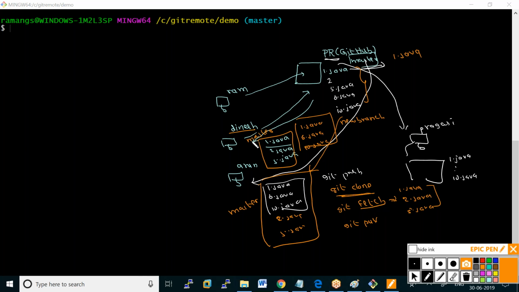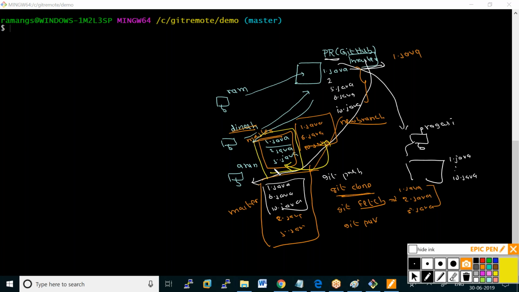Whereas with git fetch, when Dinesh issues a git fetch, he has a separate new branch and a master branch, and later, if the content of the new branch does not violate anything and Dinesh ensures it, he can merge the content into the master branch. This new branch content can be merged with the master branch and the master branch will have an updated entry. Still a doubt? Kindly make a note of this scenario so that at any point of time when you recall, you won't have doubt.